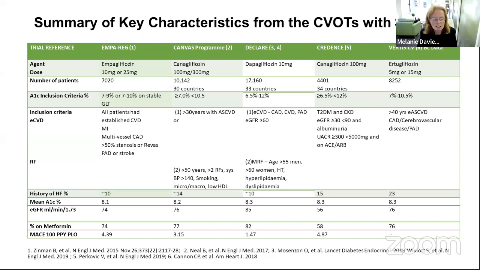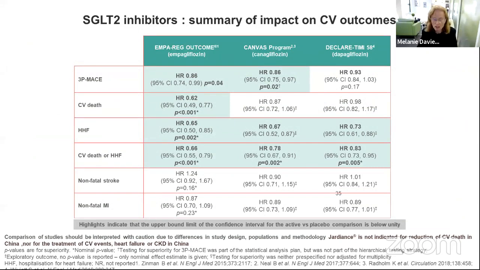The majority of studies, apart from CREDENCE, and the majority of patients, even in the CREDENCE study, were on a background of metformin. And if you look at the MACE per 100 patient years, you can see it was lowest in DECLARE, as you would expect, at 1.5, and highest in CREDENCE. And I would suspect that VERTIS and EMPA-REG would be pretty similar in their background rates. So this was the data pretty much up until recently, where this reduction in 3-point MACE was seen in EMPA-REG and Canvas, but not in the DECLARE study. The reduction in cardiovascular death was only seen in the EMPA-REG study. But for secondary endpoints, we saw this reduction in hospitalization with heart failure, and also this reduction in the composite of cardiovascular death or hospitalization with heart failure.